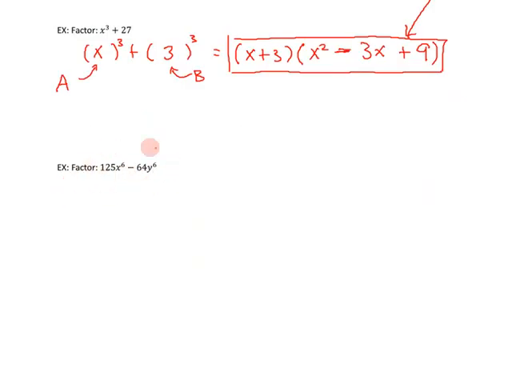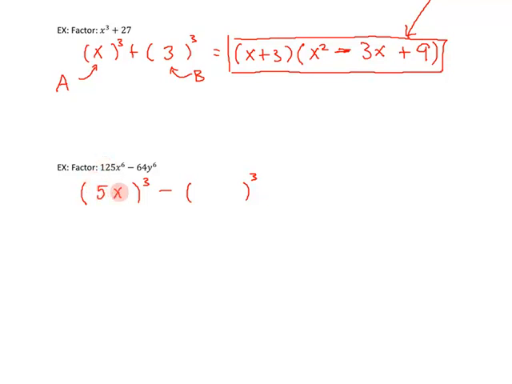So can we identify these as either perfect squares or perfect cubes? Because since the minus sign, this could possibly be a perfect square, and we could use our other formula for difference of squares. The problem is 125 is not a perfect square, neither is 64, and there are no common factors to pull out to make them into perfect squares. So the only choice then is to see, is it a perfect cube? And I'm going to go ahead and write it out and see if I can't get it to work. Can I cube some number and get 125? And just a quick check of the first few integers, and you'll see, yeah, 5 when cubed is 125.